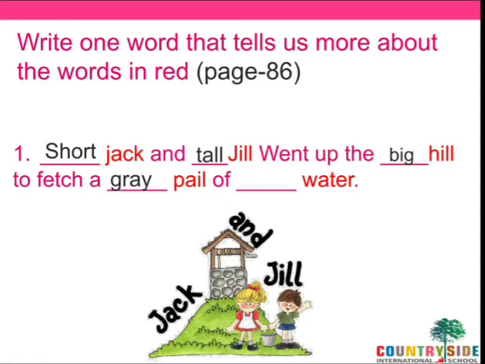So here I am saying short Jack and tall Jill went up the big hill to fetch a grey pail. Now pail means bucket. To fetch a pail of cold water. So now in these blanks you can write your own answers. You can describe the things in your own imaginative way, right? So complete this exercise, children.